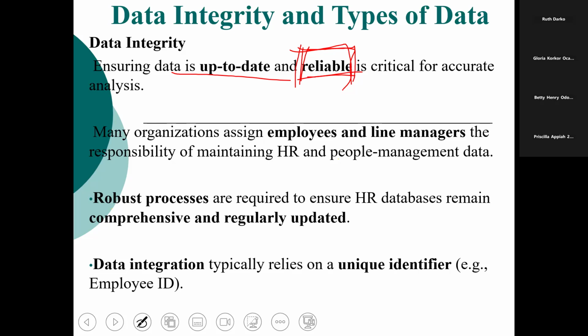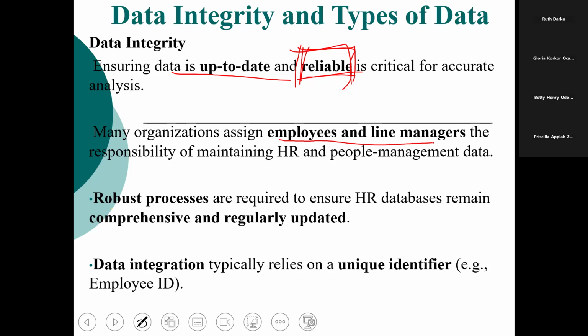And this falls on both the employees and line management. Their responsibility is to maintain and ensure that the data is reliable, safe and accurate enough.